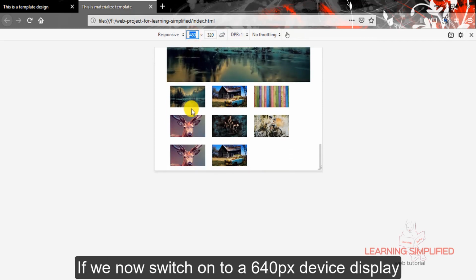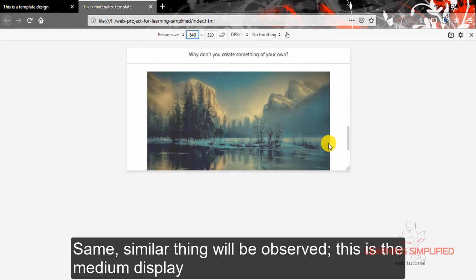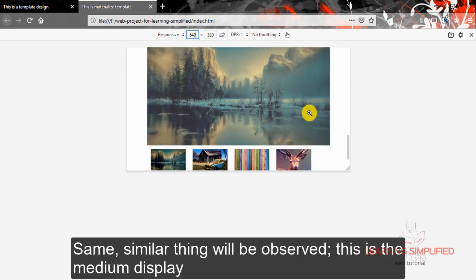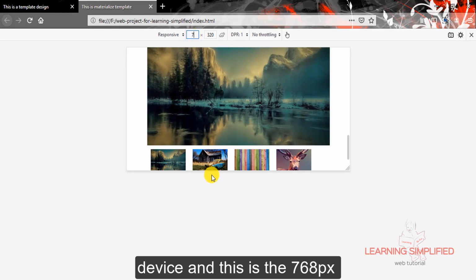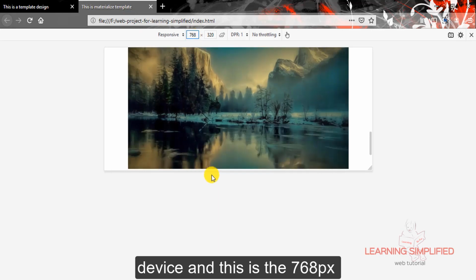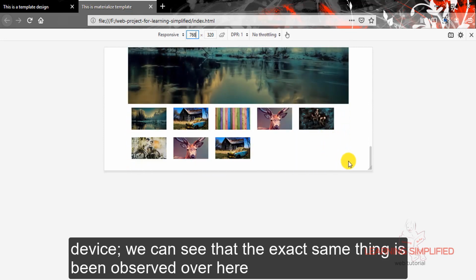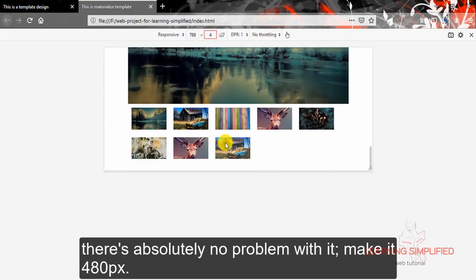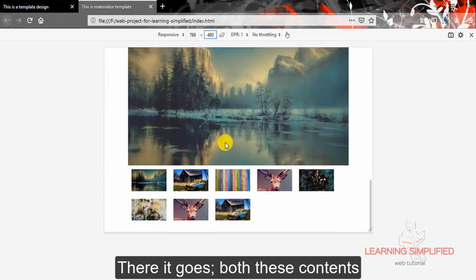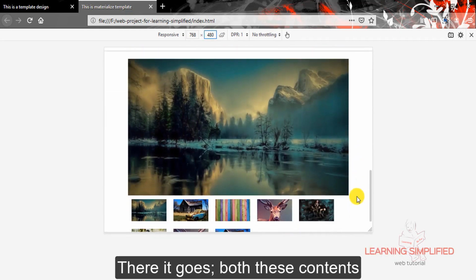If we now switch to a 640 pixel device display, a similar thing will be observed. This is the medium device and this is the 768 pixel device. We can see that the exact same thing is being observed over here. There's absolutely no problem with it. Make it 480 pixels. There it goes.